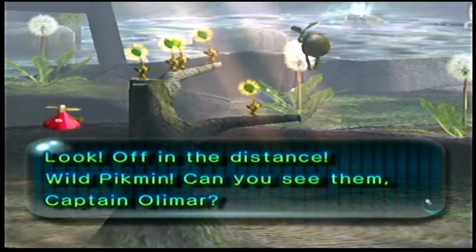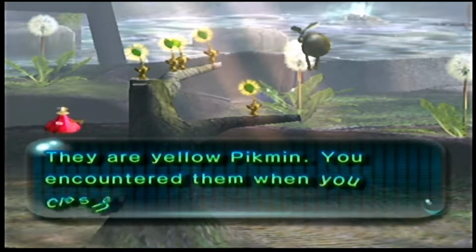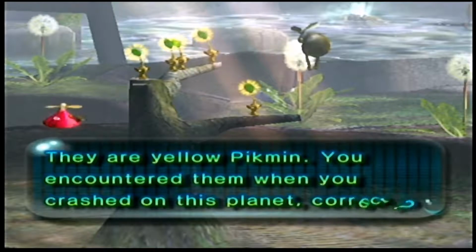Look! Off in the distance, wild Pikmin, can you see them? No, not really. I see more of a Snitchbug. If you really want me to be honest, that's exactly what I see personally. But, you know, I'm unfortunately of a pessimistic nature here, especially when we only have 5 Pikmin to deal with. Hate to say it, but I am kind of a pessimist in that aspect. Sorry, not sorry. I want more Pikmin than I would want to lose. Just putting that out there. They're yellow Pikmin. Really? Really?